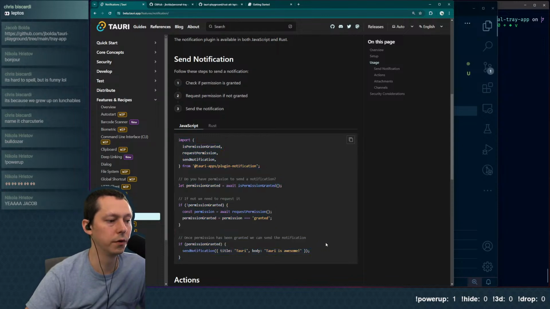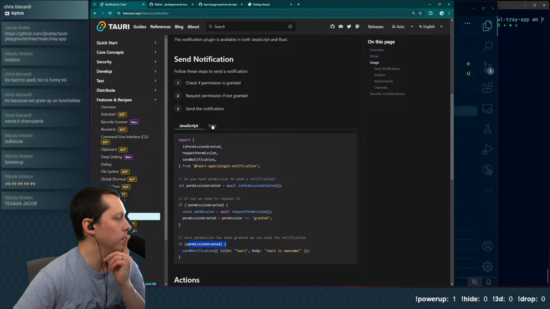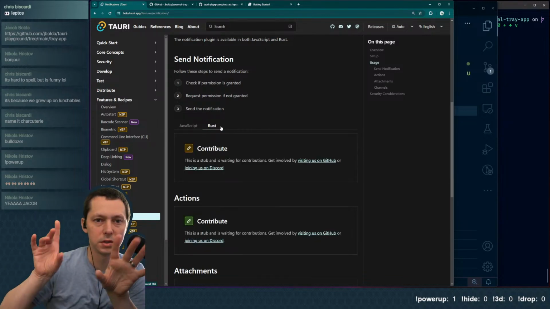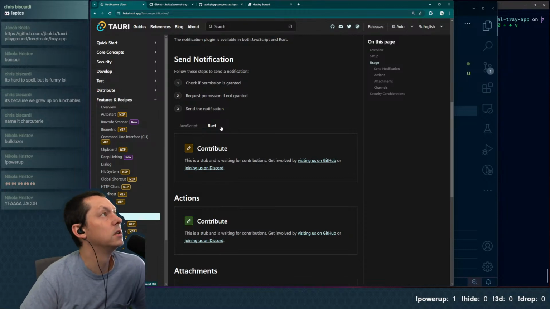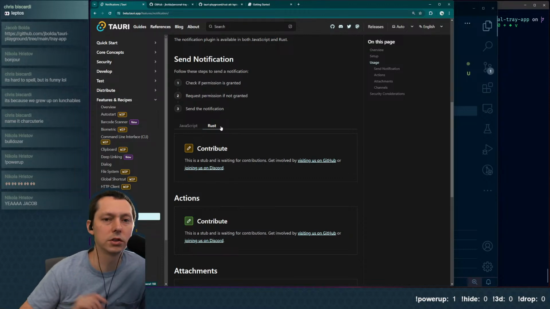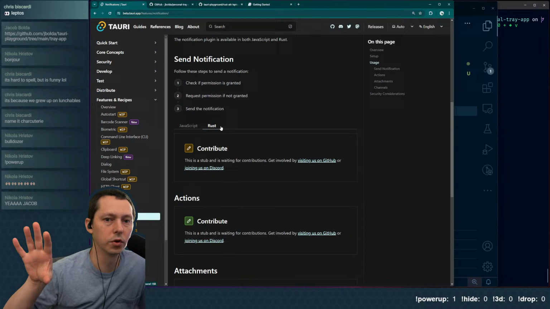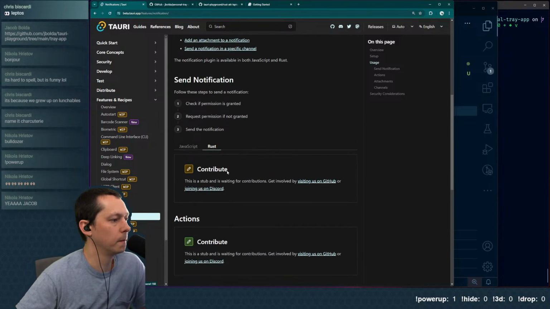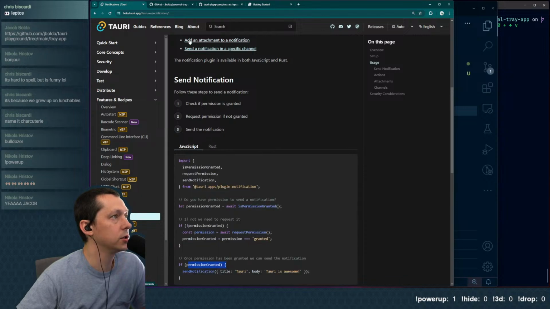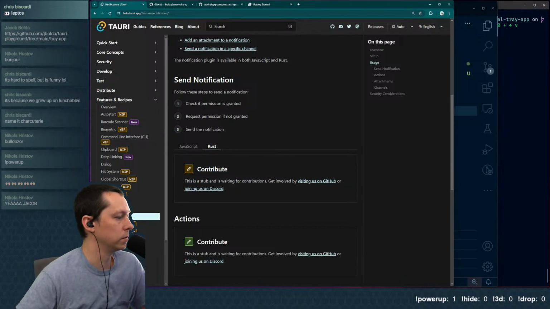These are firing off invokes that then communicate with the backend. But Rust is a little bit more murky. Rust could mean Rust front end in Leptos, or Rust backend in the Tauri builder. So that's something we'll think about. And as we develop this stuff and we get examples for it, this would be a good way that we can help contribute to the docs too.